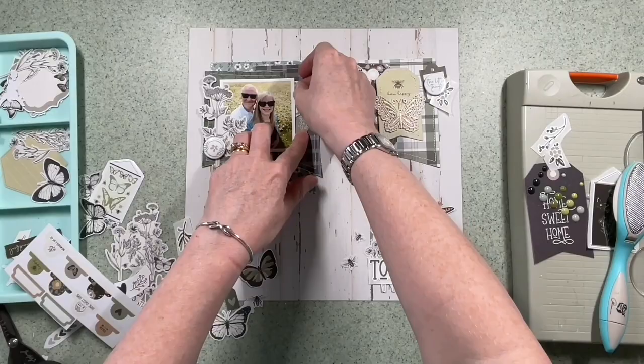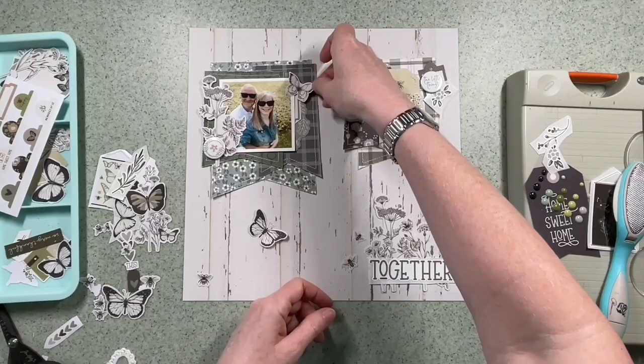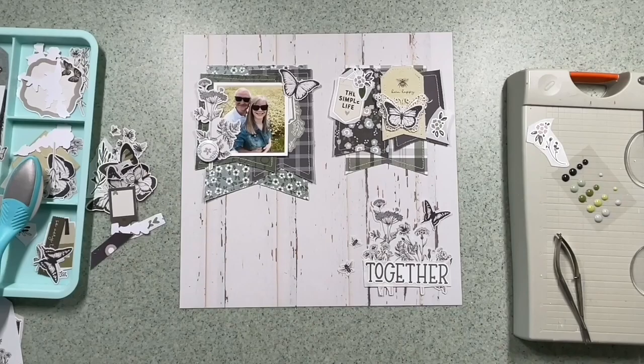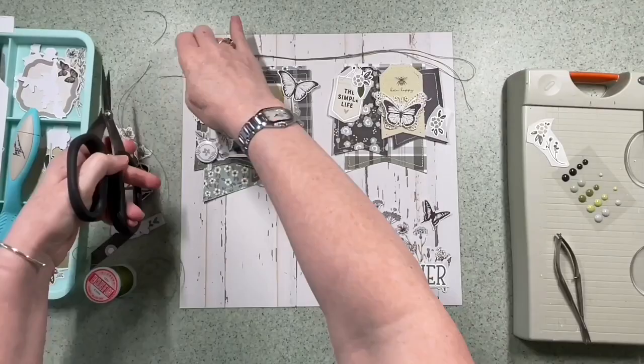My hands are still busy — I'm now looking at embellishing the clusters. I've brought in a Hey Little Magpie flare on the left, designed to complement this range, and I'm just adding a few bits and pieces on the right cluster, still not quite got that one together. I like that black actually — I think it pulls the black in so that's going to stay, and I'm pretty happy with that. I'm going to add some twine across the top — it's waxed thread, you'll find that also in the Hey Little Magpie store.